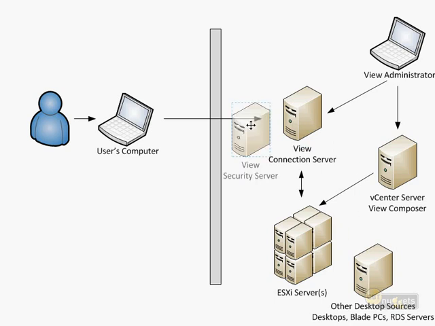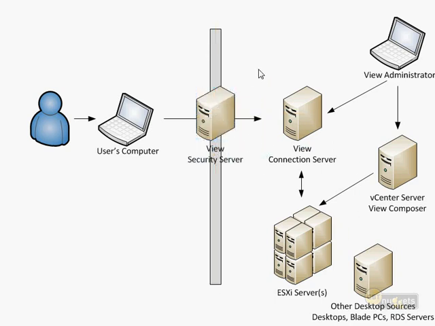I want to actually set something between the outside world and the inside world, I will use the term proxy, but to essentially hold the gate, to be the gatekeeper for any of those incoming connections. That is what we call a View Security Server. It exists in a workgroup. It ends up having what we call a pairing password with an internal View Connection Server, but that View Security Server sits in a DMZ, more or less, and becomes the point at which outside computers end up talking to inside services. We will talk about that. It's very, very, very late in the game.